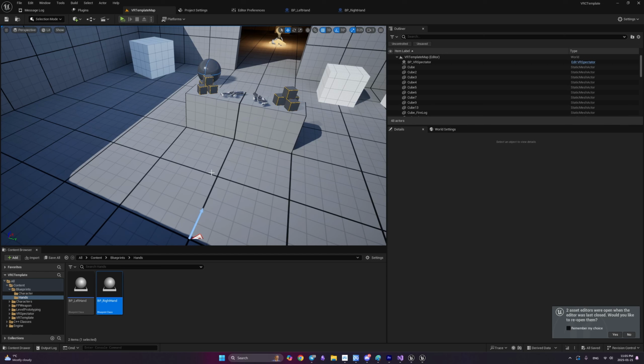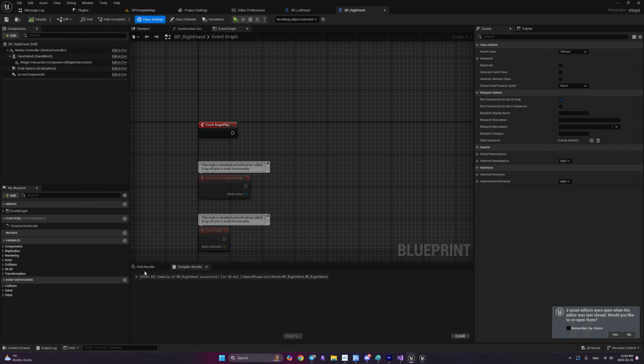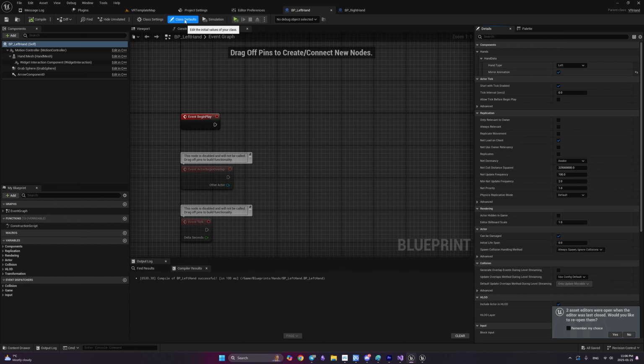Okay, so I compiled my project, and before we test it, I want to do a little but important thing. In the future, we'll be changing some properties in our left hand. And just not to copy everything we changed in our left hand to our right hand, we're going to go to our right hand, and instead of having our parent class as VR hand, we're going to have it as BP left hand. But we need to be careful after we did this, because the values from left hand can be copied to right hand. So let's go to class defaults.